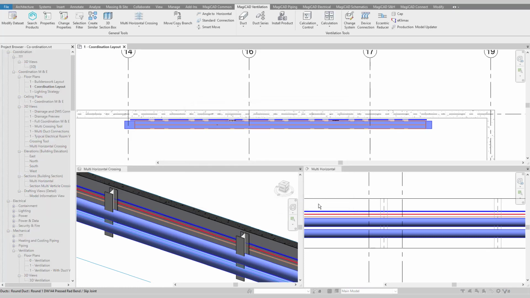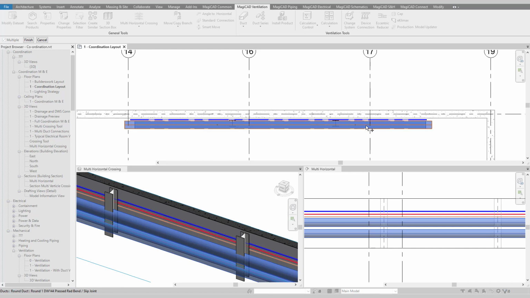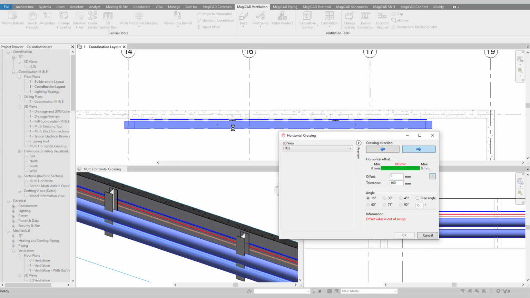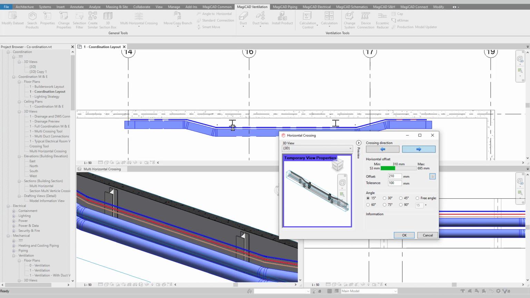So what I can do is I've clicked a point there, and then past this steel here I can select again. I will then get the plus, which then I can add in the multiple pipes and ducts. And then I can go up here and press finish. And then what I need to do is select the end of that steel. And now what will happen is it will run through the crossing method.